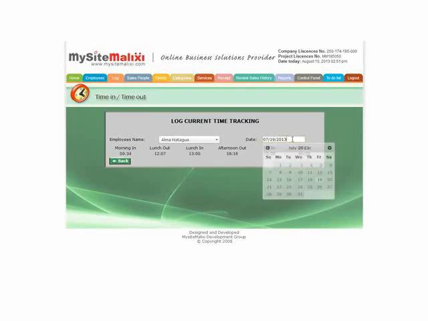So they would not be wondering if they made a double key in or what. If they happen to make a double key in, all they have to do is to check first on this current time tracking log before they key in again. So the system will not put them into, for example, if they key in 2 times for lunch in, it will automatically put it as the afternoon out. Okay, so they have to check it first before clicking log in again.